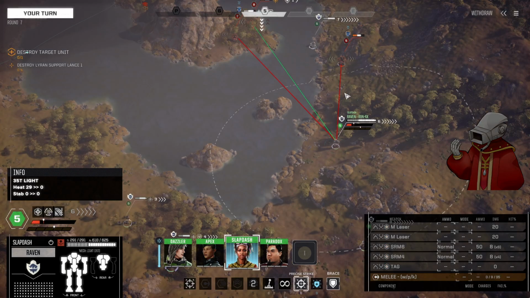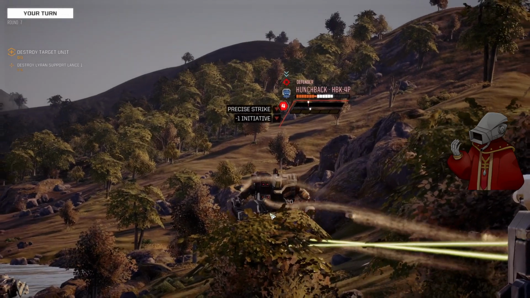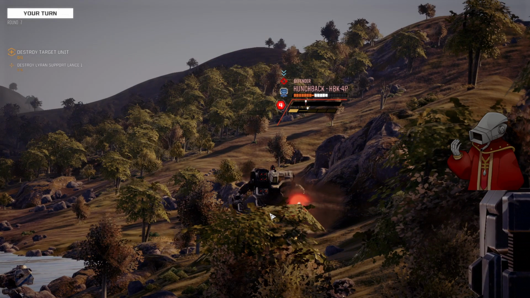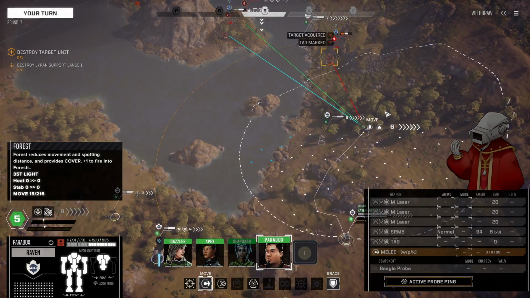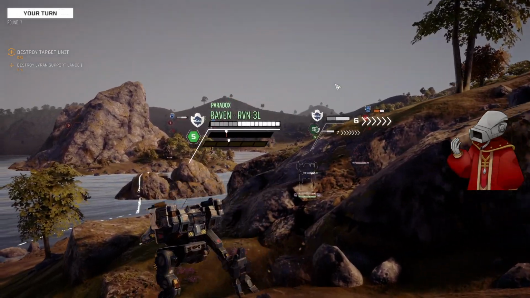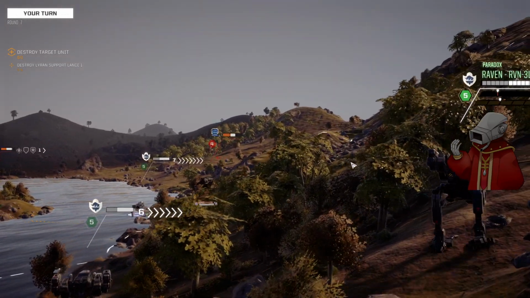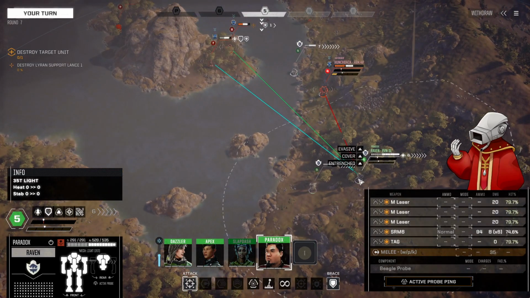Precise. Show me your war face. What's up, boss? I cut. All right, Paradox. Are we gonna tear? We have to tear this Hunchback down quick, like it's a real threat.